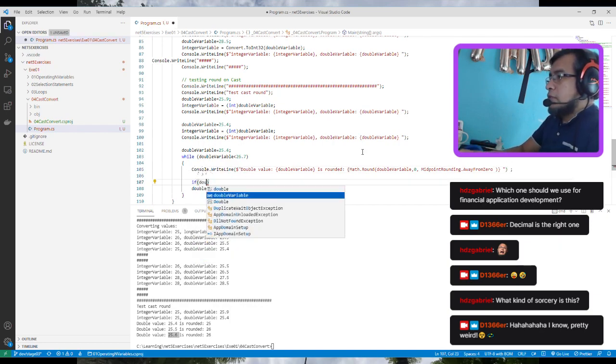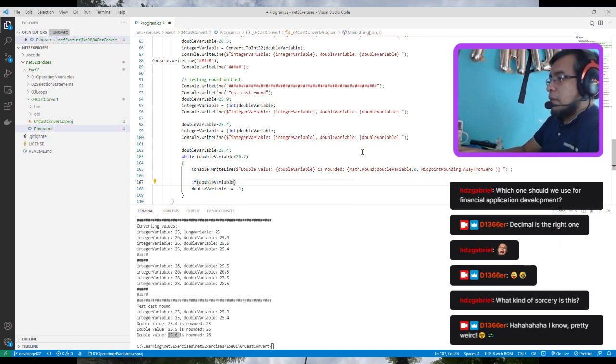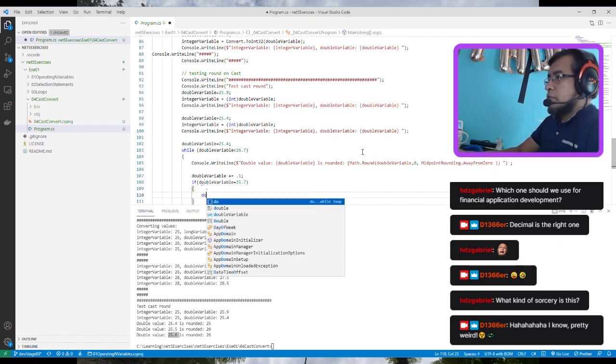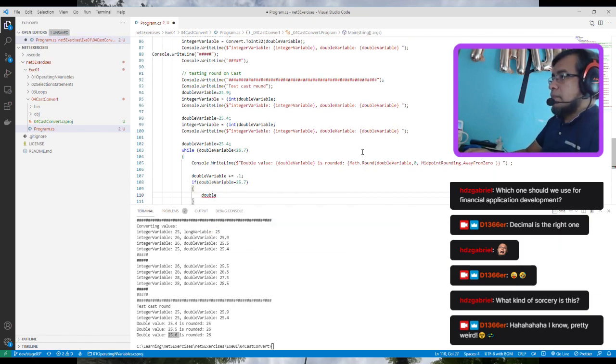Okay, and then if double variable equals 25.7, then I'm going to change double variable equals 26.4.